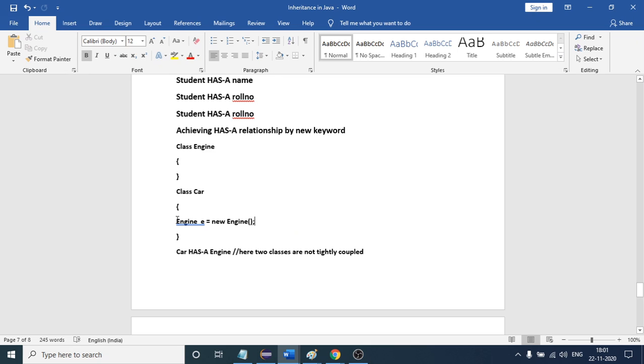So earlier we used to do it like that, but what is the disadvantage you can get? If something changes in this parent class, it will also be reflected inside this class, right?